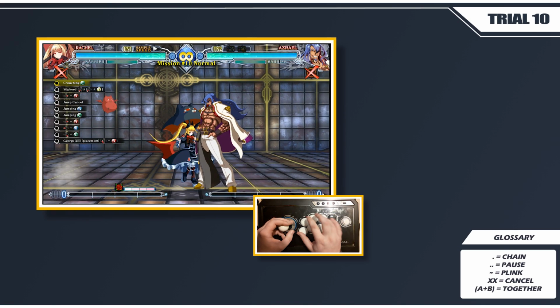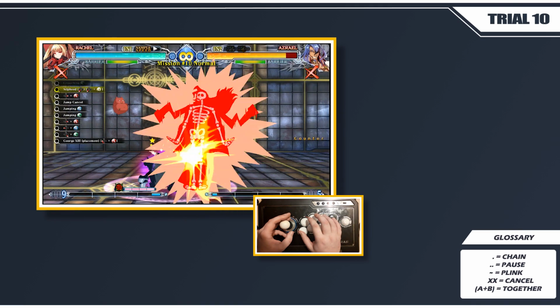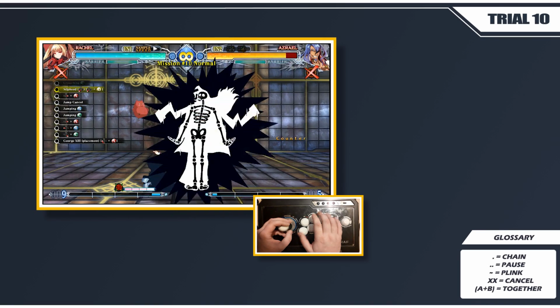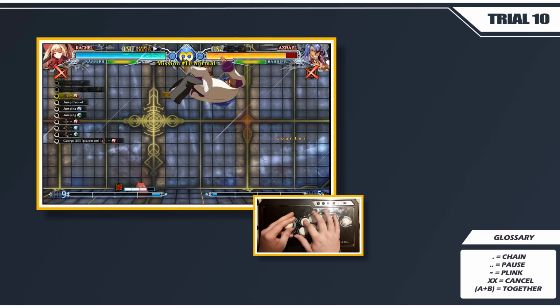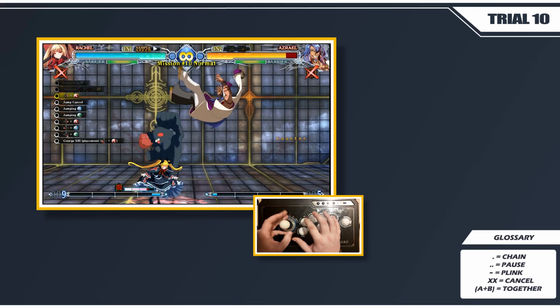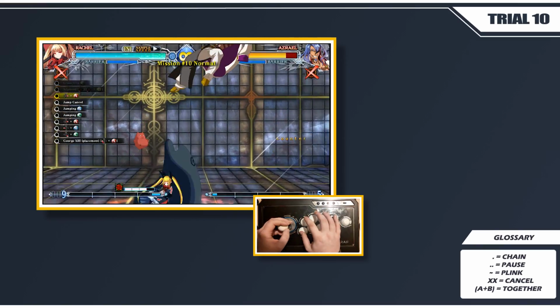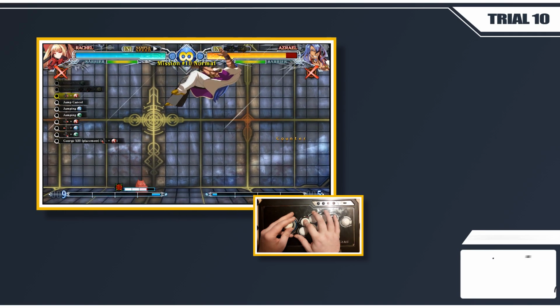Down plus C, the second the electricity effect disappears, you activate down back plus D. This will pull the dummy downwards and towards you. You will know you did down back plus D fast enough if the dummy is gravitating towards you in an almost vertical trajectory. Now press forward plus A as soon as the game allows you to.